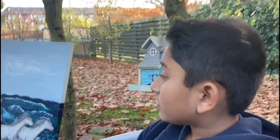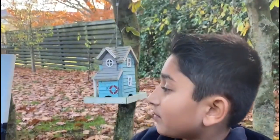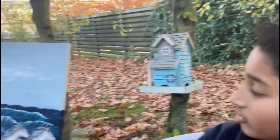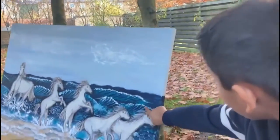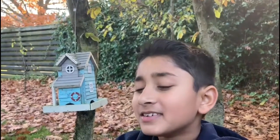and then we used whitish blue, lightish. Turquoise blue, I think. Turquoise blue, yeah. And then we put it on top of the wave. Okay. Here, yeah. And paint buckles. Lovely. Was it very difficult to do? Kind of difficult. Okay.